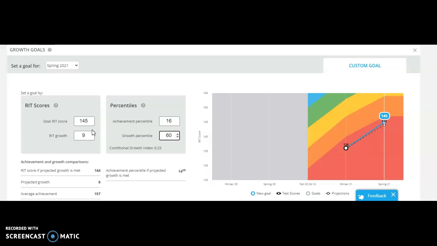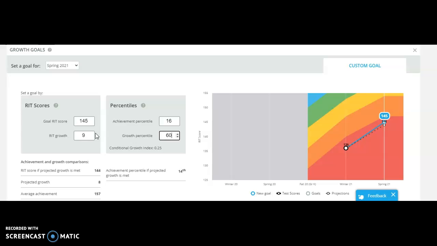This is really helpful and beneficial to be using at the beginning of year, as it tells you, okay, beginning to middle of year, I need to make 12 points, but in reality, to make more than 12 months, I need to make 14 points. And so when you take the middle of year, if you have that in mind from the beginning, if I made my 12 points, well, I made my 1 year's growth so far, or I'm meeting it so far.